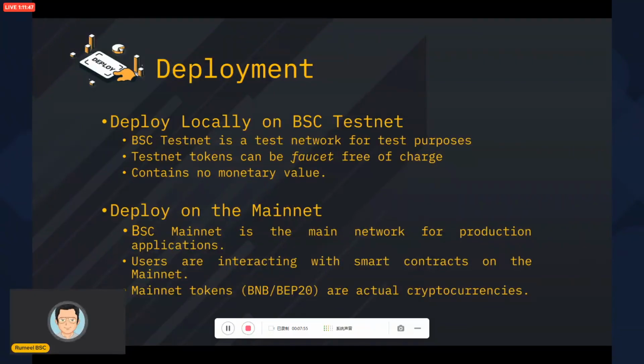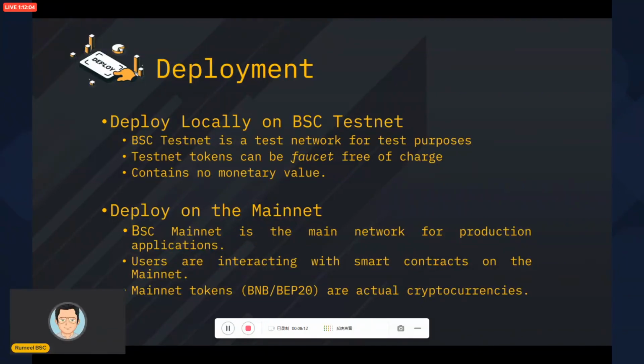Deploy on the mainnet. BSC mainnet is the main network for production applications. In our traditional applications, once we pass all the test cases and all the scenarios on the staging servers, we go to production, from development to production.